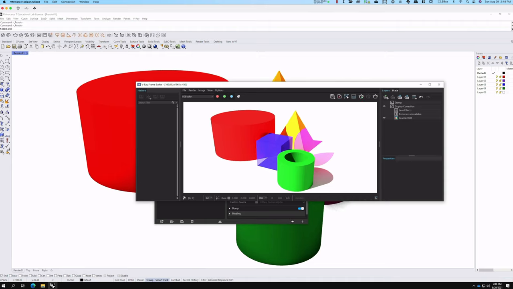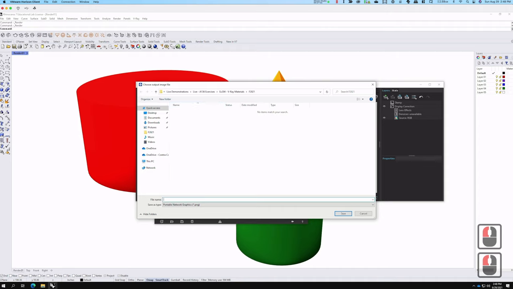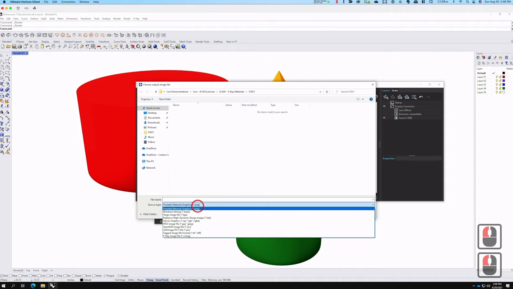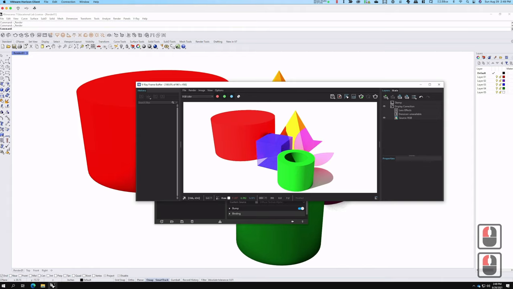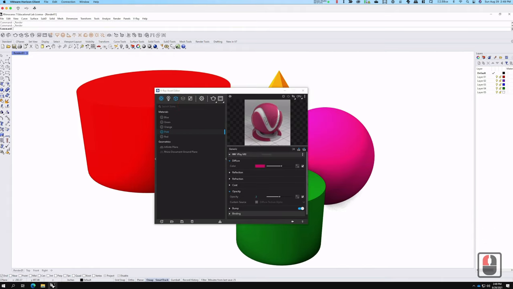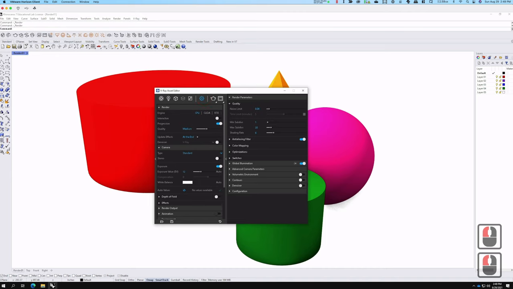All right. So let's go ahead and save that one as our next rendering. So I'll click on the save icon. We're going to save the current channel. We're going to change this to be a JPEG, and this is going to be exercise 204-2, and we'll go ahead and save that as well. Yes, I want to replace it there. All right. So as I said, I'm going to make a quick tweak to the overall exposure value. So I'll come in here to my camera. Let's bump it up to maybe 14, and on the next rendering, we'll see a difference there as well.